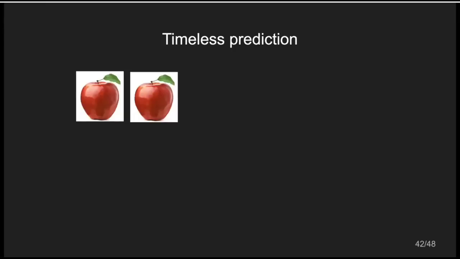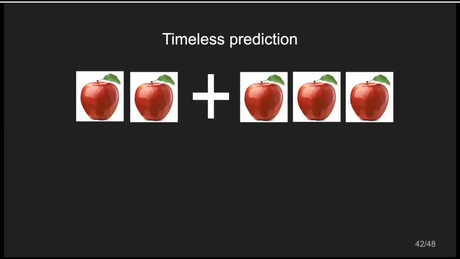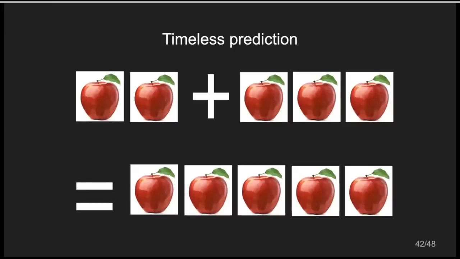Very simple example. Let's say that you have 2 apples, and I tell you that I'm going to bring you 3 more apples. Well, you're going to predict that you're going to have 5 apples. Now this is a prediction that takes place in time, right? You're predicting what you're going to have in the future. But the core of this prediction, no pun intended, is 2 + 3 = 5, which does not have a temporal aspect to it. It's just one equation. It's not like the 2 and 3 happen first and then you have 5. It's just one thing. So we're using timeless things to make predictions through time. 2 + 3 = 5 feels like a prediction kind of thing. It's just there's no time element to it.